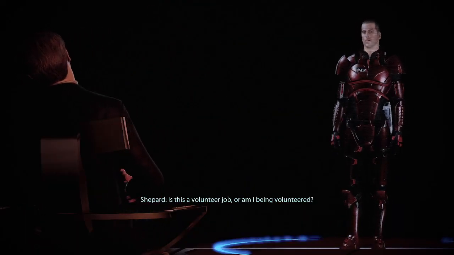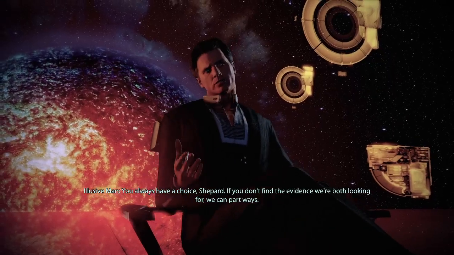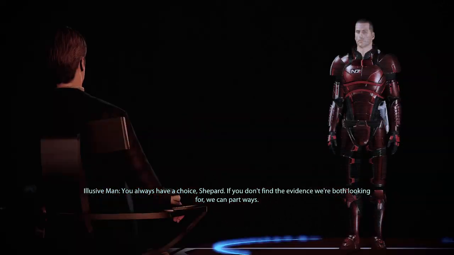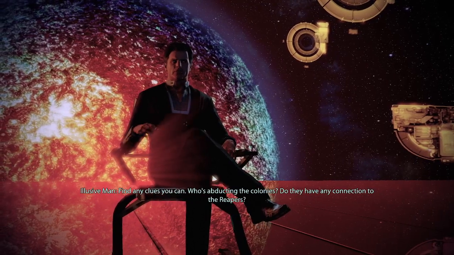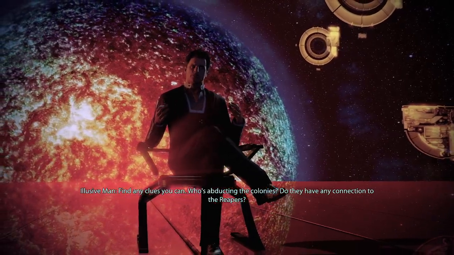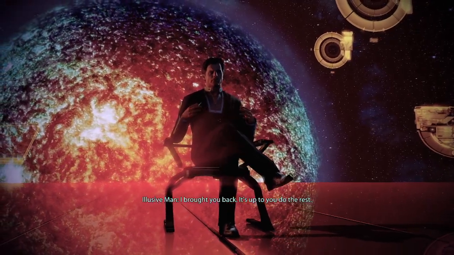Is this a volunteer job, or am I being volunteered? You always have a choice, Shepard. If you don't find the evidence we're both looking for, we can part ways. But first, go to Freedom's Progress. Find any clues you can. Who's abducting the colonies? Do they have any connection to the Reapers? I brought you back. It's up to you to do the rest.